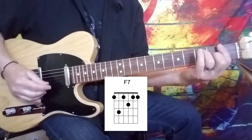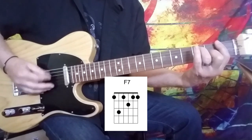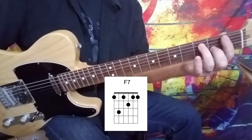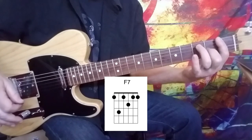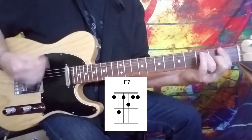But one thing you'll notice on the recording, we've got the F7. And in case you don't know what that is, I'm barring all 6 strings at the 1st fret. My second finger is on the 2nd fret on the G string, and my ring finger is on the 3rd fret on the A string. So we're doing that same shuffle groove.